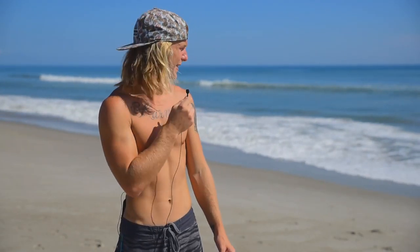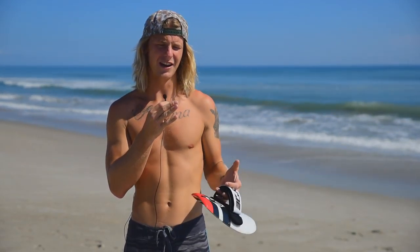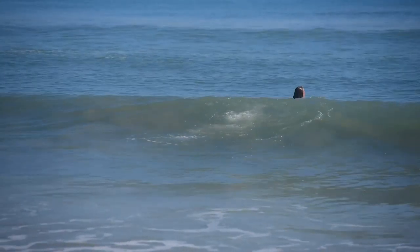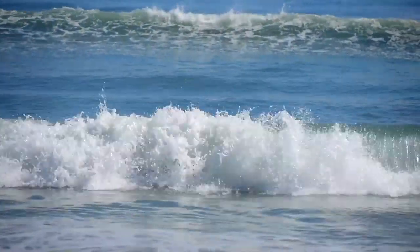Honestly this is the easiest place in the world to paddle out. It's 30 feet off the beach — once you get in the water and you're in waist-deep water, start to swim and you're out there. For anyone that missed our duck dive section, basically going under a wave is a duck dive. Apparently ducks dive under waves somewhere. So when you're sitting out in the lineup at a beach break you're more than likely going to have a very big steep pitchy wave.